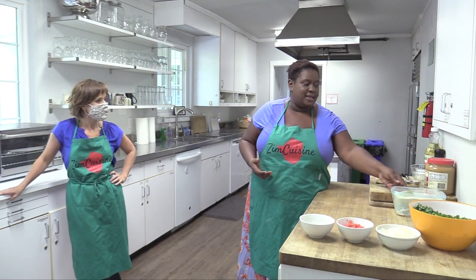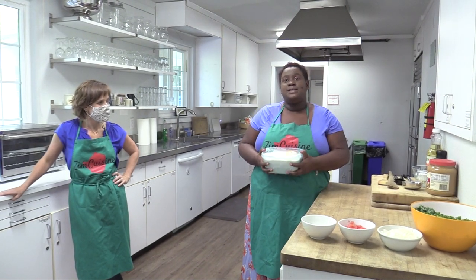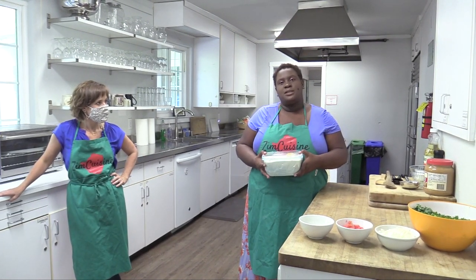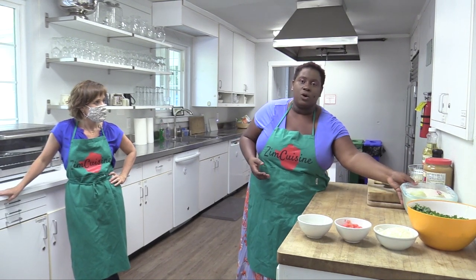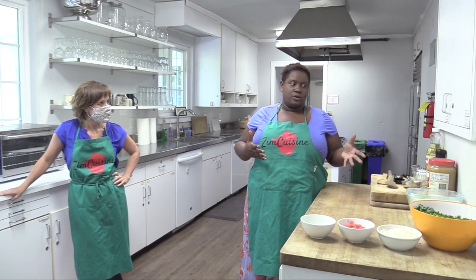What you need is some cornmeal. White uncooked cornmeal. You can find this at the grocery store, and it might be called corn masa, but the biggest thing is don't use the pre-cooked. You need to use the uncooked.